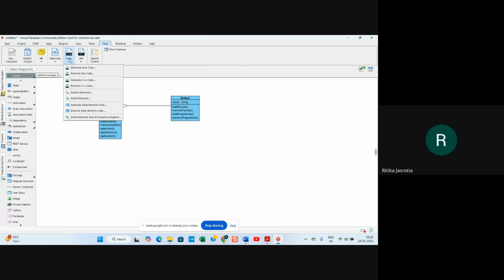You have in the tools you have code, and you can generate a code in C++ for this kind of a thing. So that is what I am telling you.